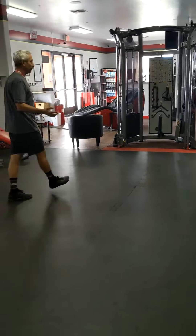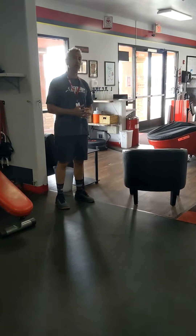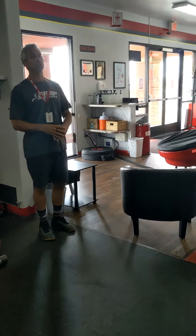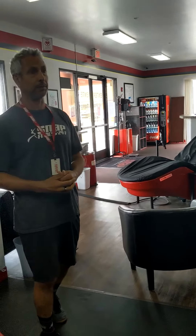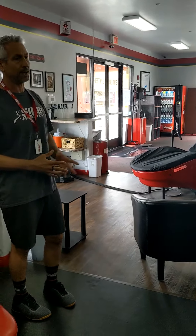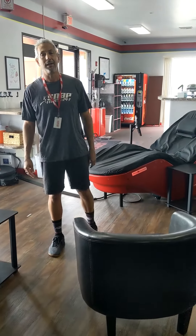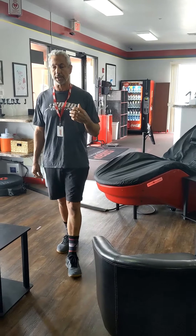This is the chill zone. As I mentioned, it's part of the Q package — talk to your manager about it. We have a hydro massage bed. It's a great way to wind down after your workout and relax. All you need is the first seven digits on your key card, and it will likely be active in the first week or two. It's really easy to use — just push a button and it has a little tutorial on there. Don't be afraid to ask questions — there are no dumb questions. We want you to feel comfortable coming into our gym.